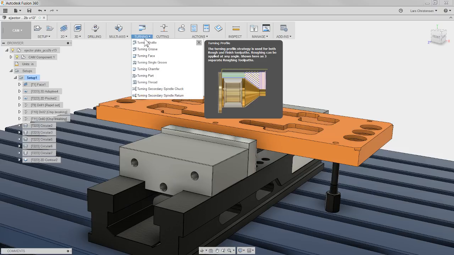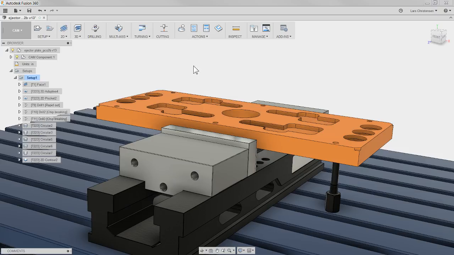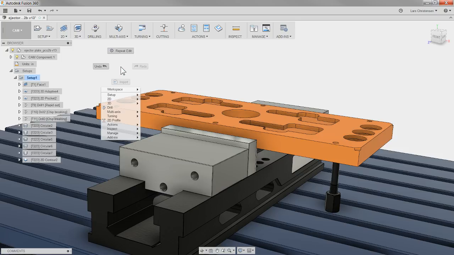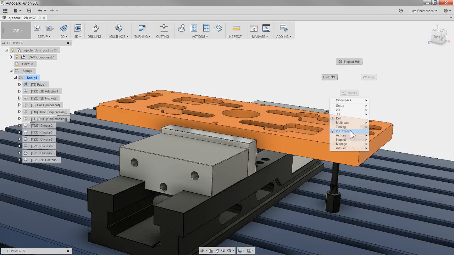But be aware that if you right-click in the space, you can actually even change workspaces. But you also have all the different operations in here. I don't know if that's one of my awesome three clicks, but it's just nice to know that you could be working over here, right-click, and actually grab a toolpath.